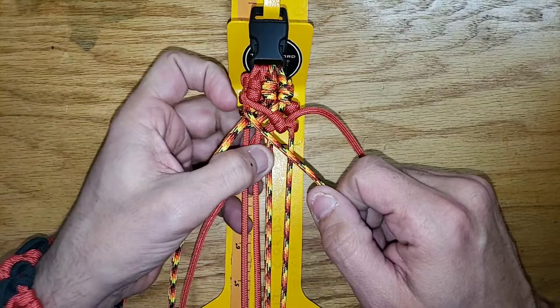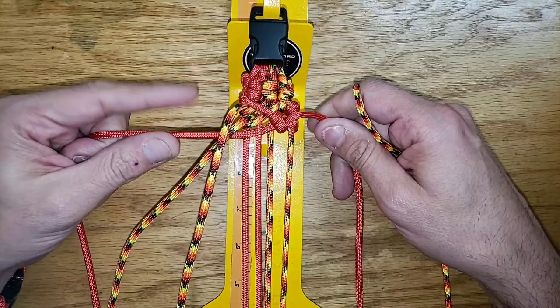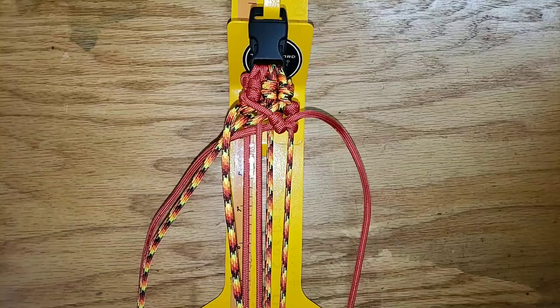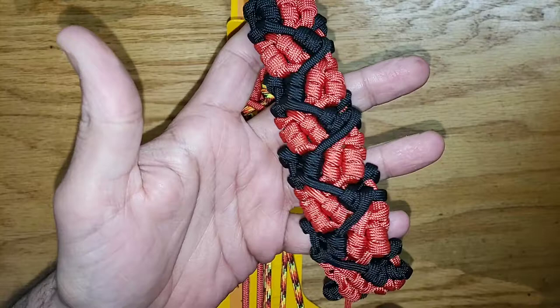The second and the third will go to the middle and the left, in between cords one and two and three. You're always changing to the opposite direction as the starting cord. When you bring the cords out, like this one here, the first one will come to the right. When you start out, you go to the left, the right, and then left, right, all the way through the pattern. In retrospect, when you start out, you have one set, two, three, four, five, six, seven, eight in the weaving pattern. So you're going to do this eight times.